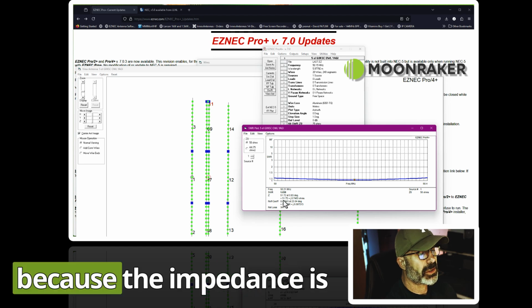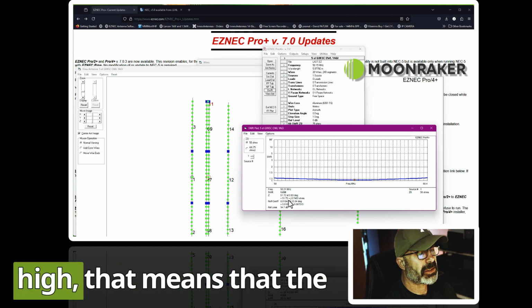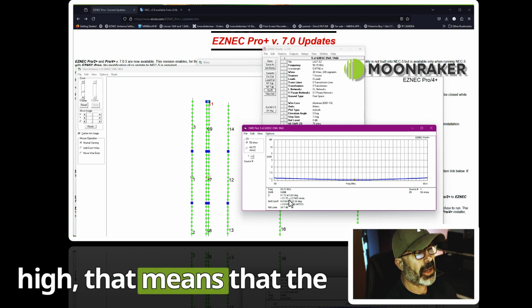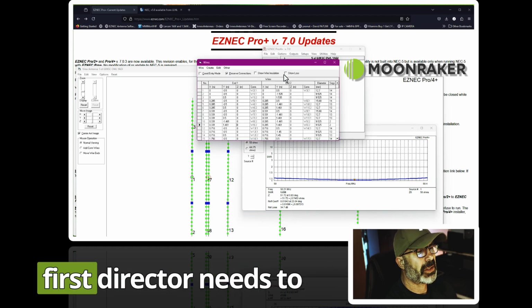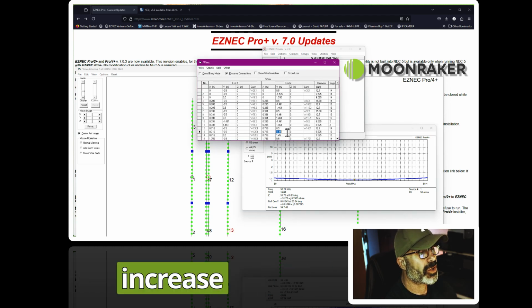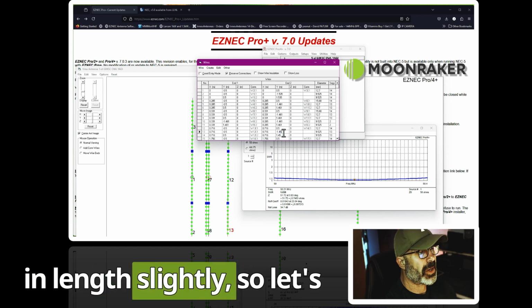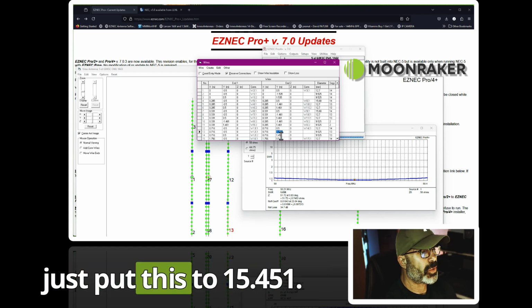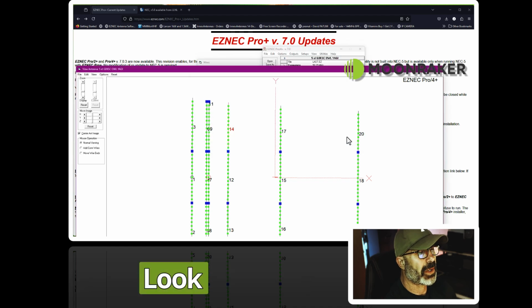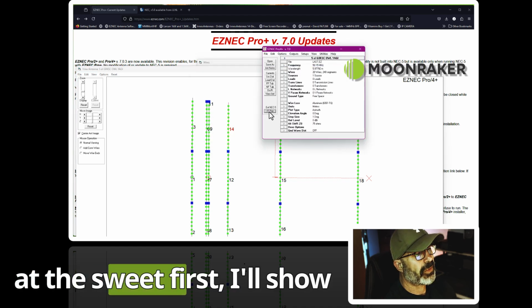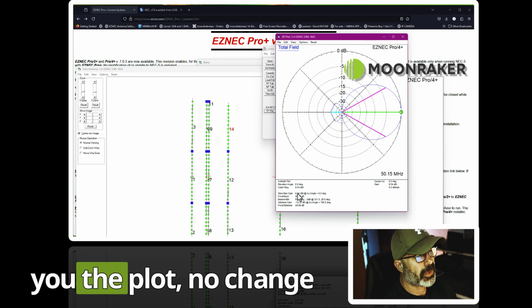So because the impedance is high, that means that the first director needs to increase in length slightly. So let's just put this to 14.51. Look at the sweep first. Sorry, the plot.